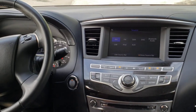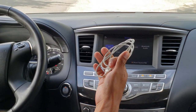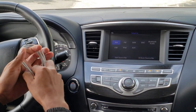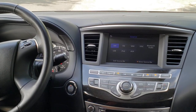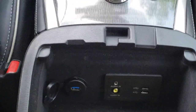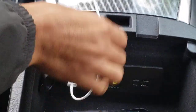In order to connect to CarPlay, we'll be connecting via USB, so we must use the original lightning cable to connect our iPhone. We always recommend that you use the original cable that comes with your Android or iOS device — in this case it's the lightning cable. Our customer today had the USB mount, which is an optional accessory, installed in his vehicle, so he would need to connect his lightning cable to that. The USB mount is right here; it replaces a 12-volt cigarette charging port, so we'll connect his lightning cable to it.